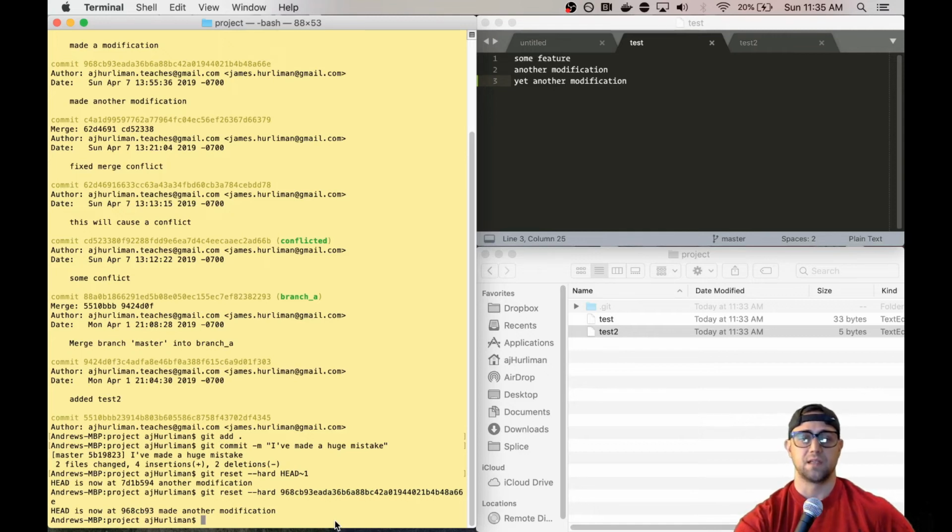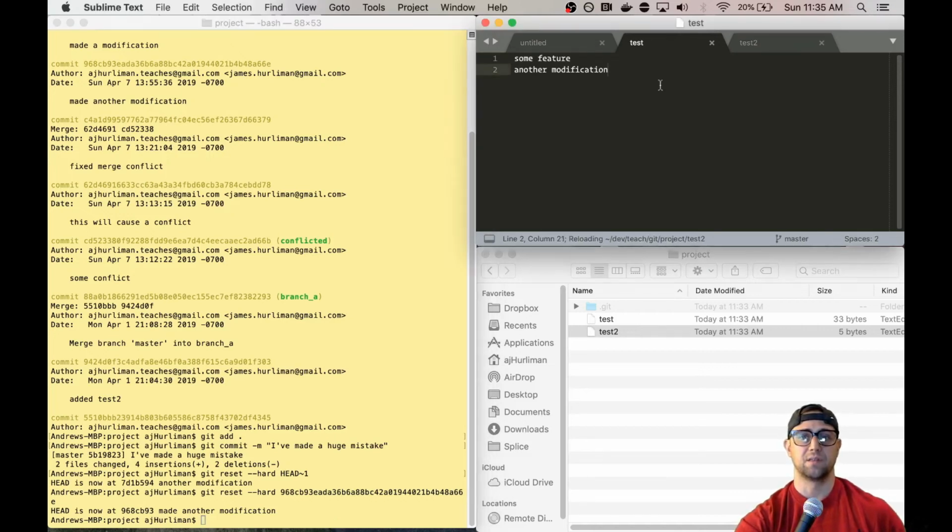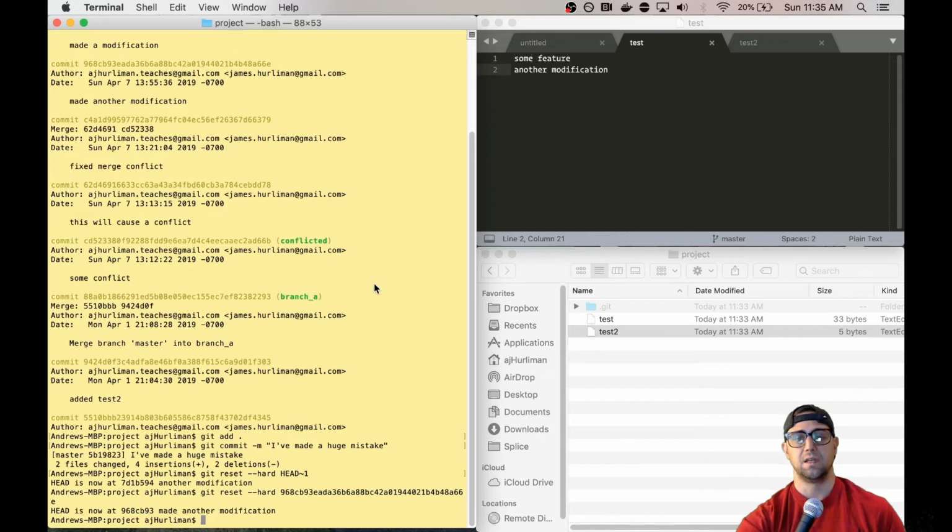An alternative to that situation where we completely scrap everything, so that had undone everything on the file system as well as in Git. If we had wanted to undo the stuff in Git, but not the stuff on the file system, say we liked that code, we just had one little linting error or something like that, or we had forgotten to take out some console.log before we opened our pull request. There's another way we can do that, which is to just drop the --hard part of it. So let's try that out.